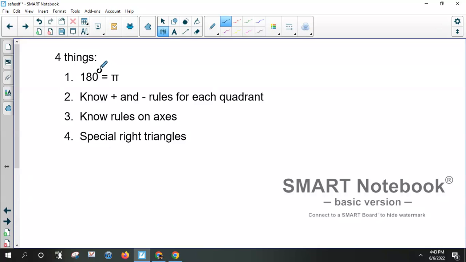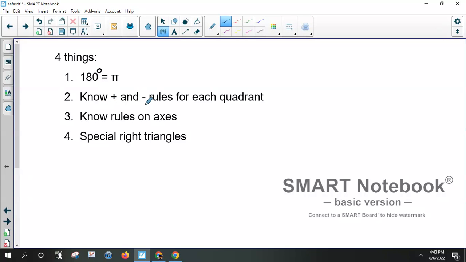180 degrees is equal to pi radians. In calculus, radians are the main unit in trig land. We're done with degrees, except for very specific applications. 99.999% of the time, you're in radians. So start living in radian world. If you remember that pi radians is a semicircle, you'll be just fine.